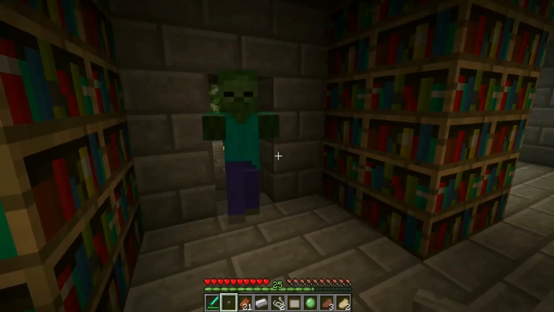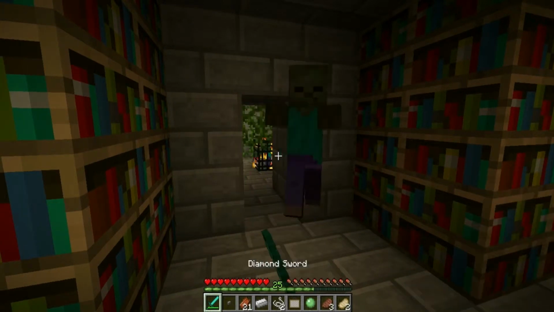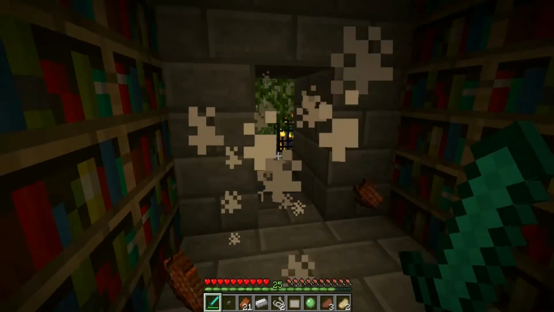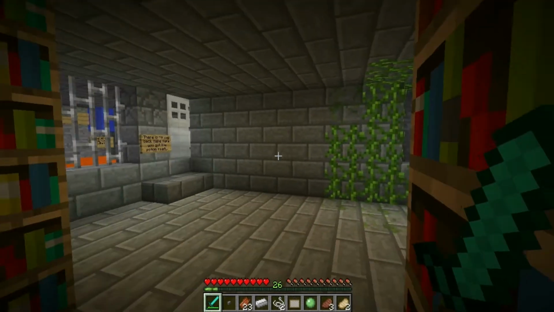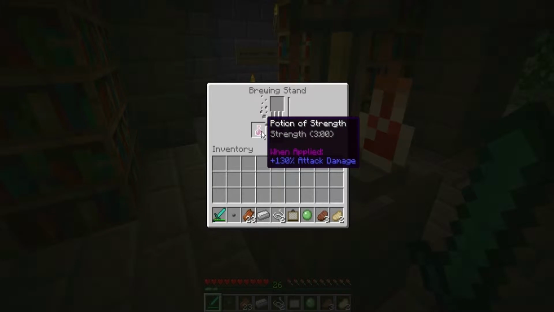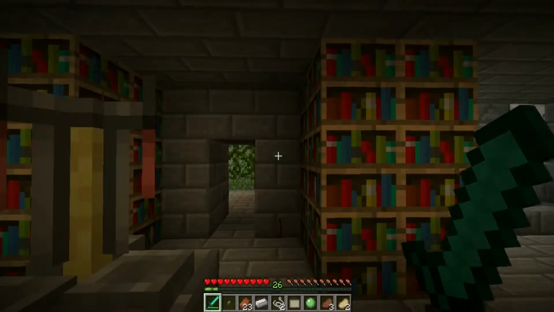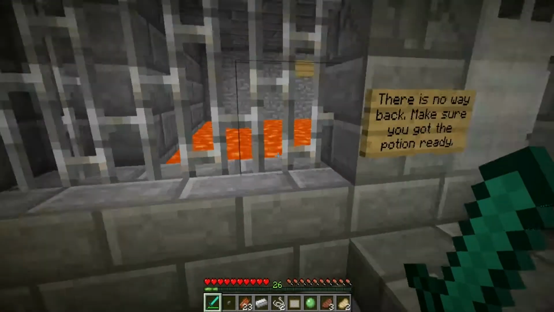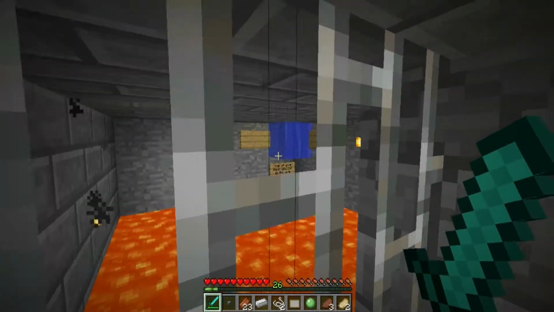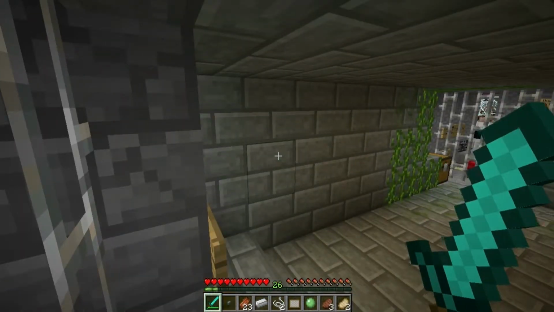So I haven't found the magma cream. I cheated the diamond sword just so I can look around for it without getting hammered, but I don't see a way. So I'm gonna take this potion of strength, which is useless to me because attack damage does nothing against lava. But I'm gonna try to just make a wild dash for that water, maybe.